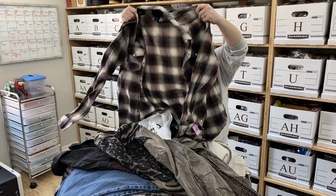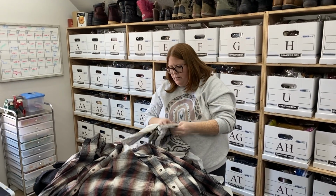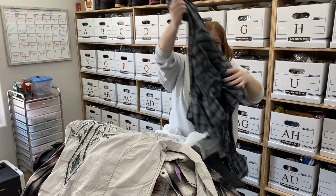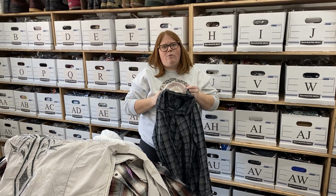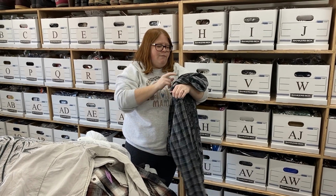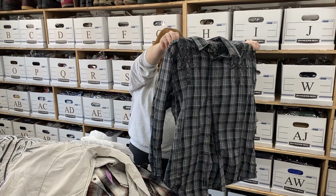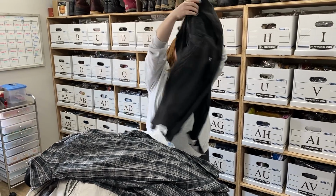I feel like this might be a double of that one I said I liked. Oh yeah, looks just like that. That's a 2X Harley. This is Roar 3X, new with tag. This is going to be a heavy listing day when we do these, but luckily they're all very similar, in the same category. Whenever I do these, I want to get them all up together because I hope somebody will buy them and order multiples. I might even do an eBay discount for multiples, which I don't usually do, but I like to try new things. So this is another Roar 3X. Another Roar 2X.